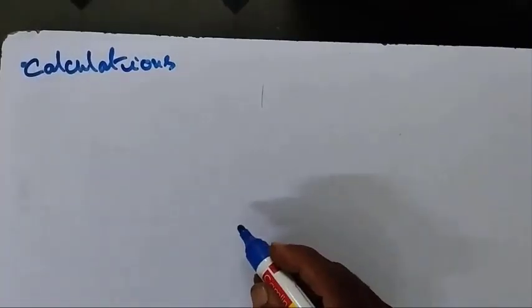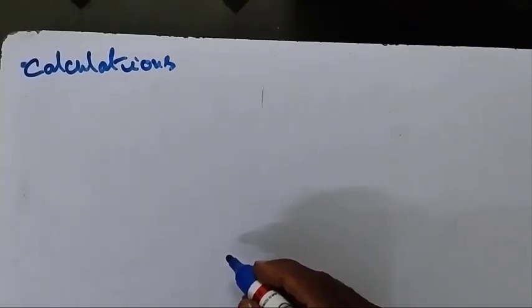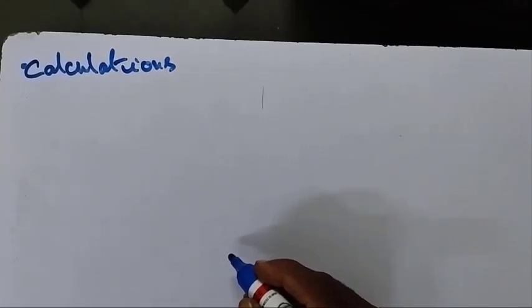Let us do calculations. For this titration process, we have to do 4 titrations, that is 4 experiments. In this demonstration I completed only 1 titration, but in a practical examination, you have to carry out 4 titrations, out of which 2 titrations must have concurrent values. That is, 2 titer values must be the same.